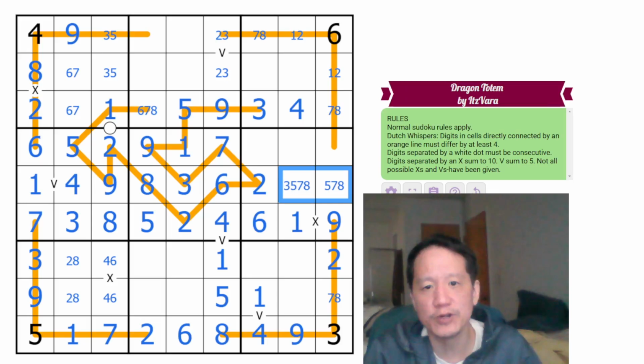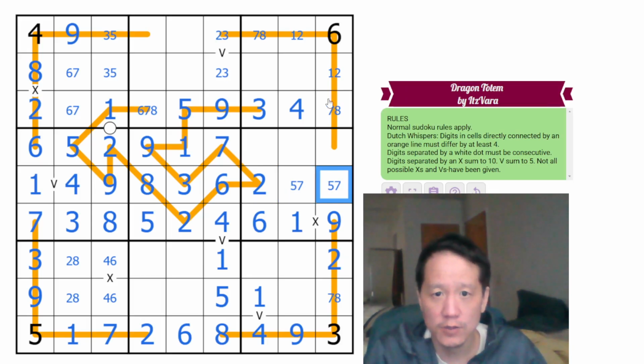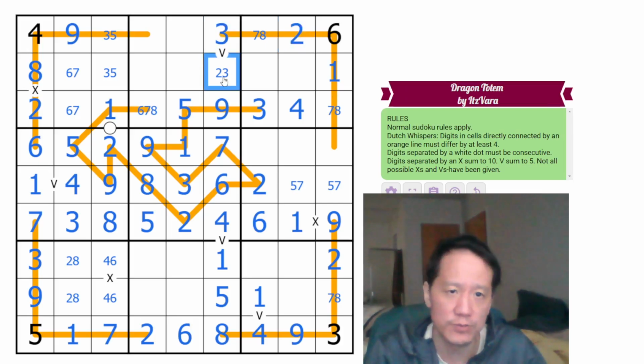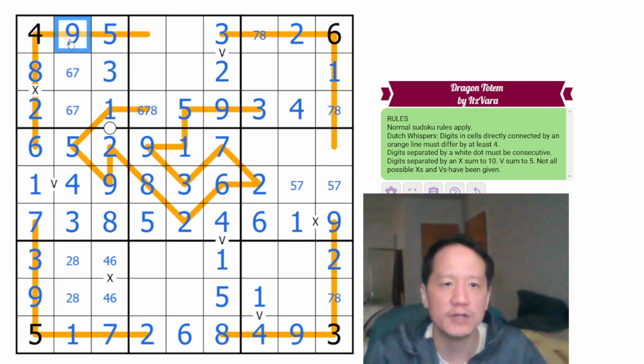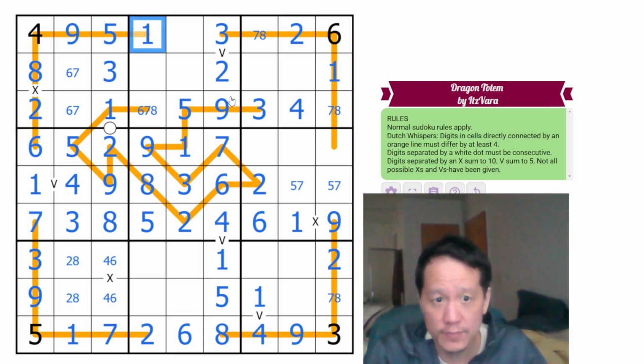These can't be 3 and 8 anymore, so it has to be 5 or 7 here. Well, we have this has to be a 1 because of this 2. So this is a 1, which makes that 2, which makes that 3, which makes that 2. This can no longer be 3, so this is a 5, which makes that 3. 5 can only be next to 1 and a 9 on a Dutch whisper line, so this is a 1.